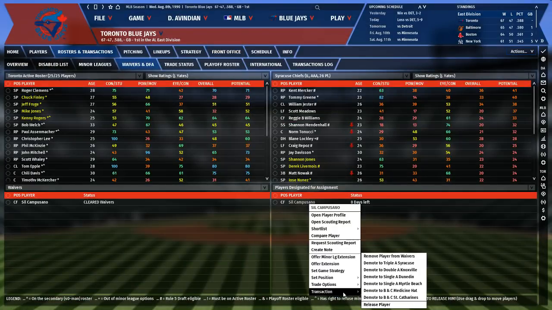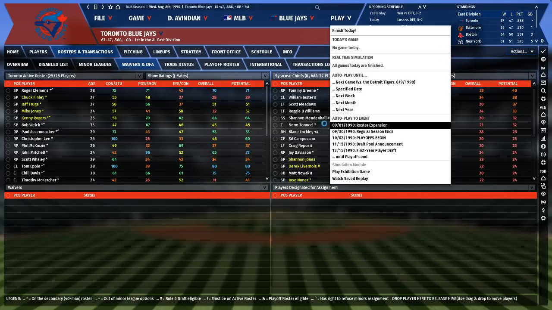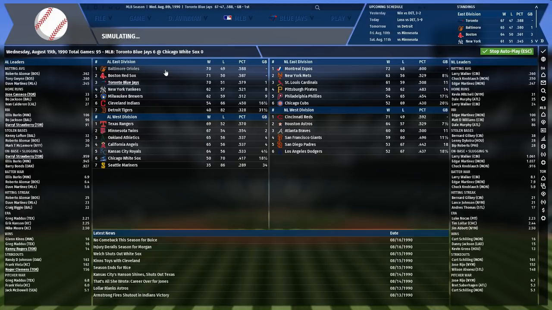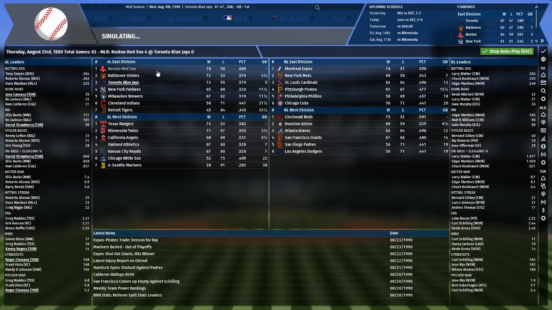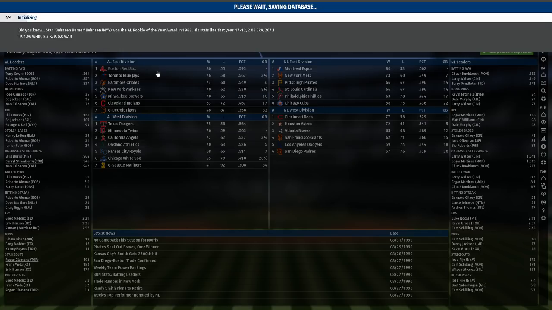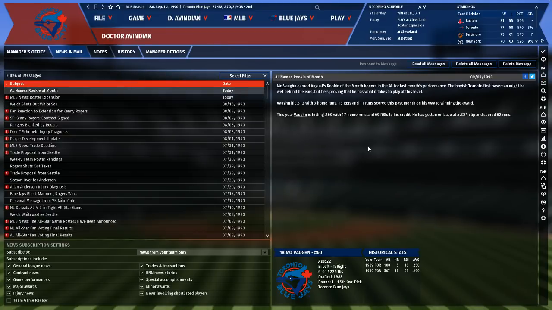This lead over the Orioles is just so paper thin. We need, like, a big series against them. Otherwise, we're not going to make the playoffs, I don't think. And now we just got lapped by the Red Sox because we can't put together a sustained winning streak again. Oh, yep. The Red Sox just won on an absolute tear. That's unfortunate. Shutout for Welch. Rookie of the month is Mo Vaughn. There we go. He's starting to find it. That's very welcome.